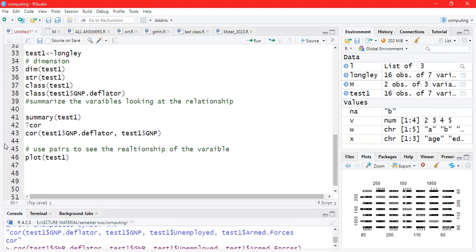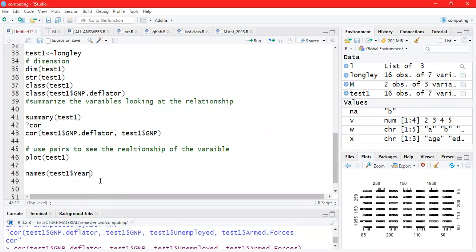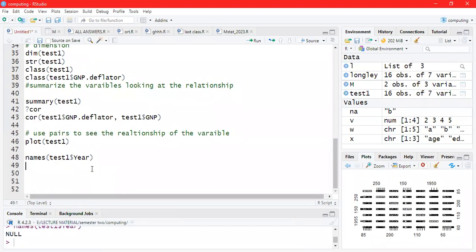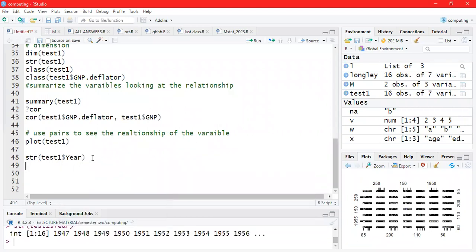So you can first say names of test one, and here to see what is in here. This one is not working, so maybe structure of test one, and here.